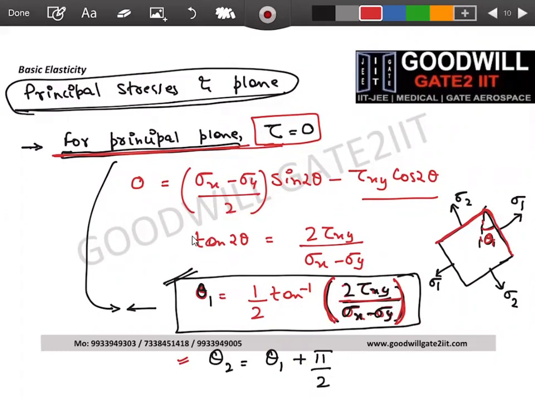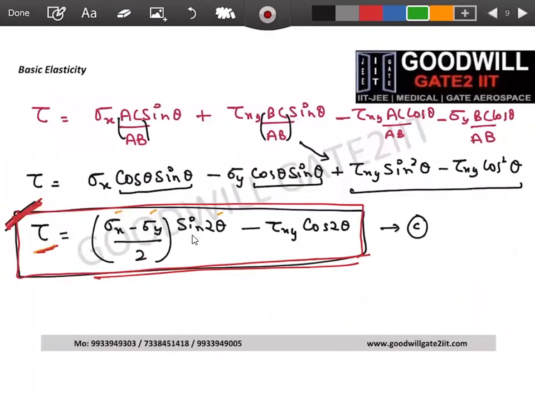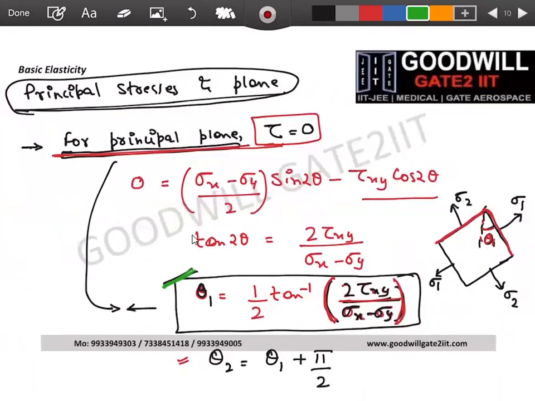All right. Now, next, I'm not deriving this, although there is a procedure, but it is not needed. Once you understand everything, it's better to show you this with the help of a numerical. What we need to do is substitute this theta, the theta at which you will have maximum normal stresses. So this equation is used to calculate theta by substituting tau as 0.